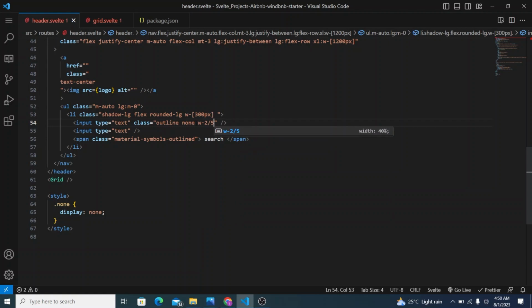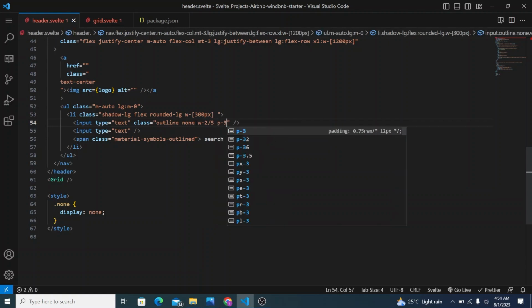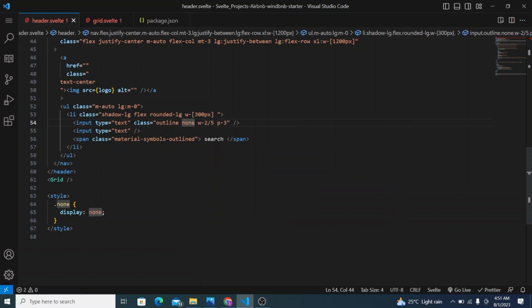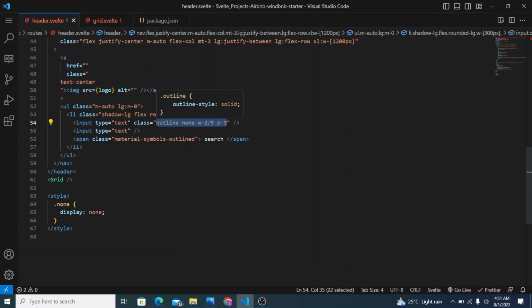That's 40% of the width. And padding 3. So we'll come here, copy this, and we'll give it to the next input. So both inputs take up 40% of the width.